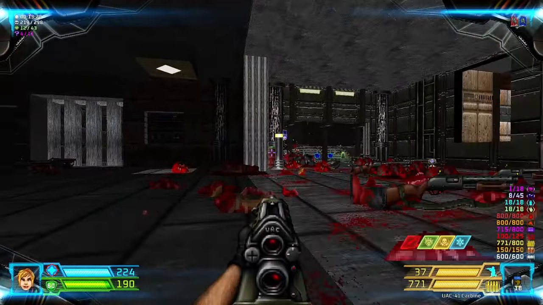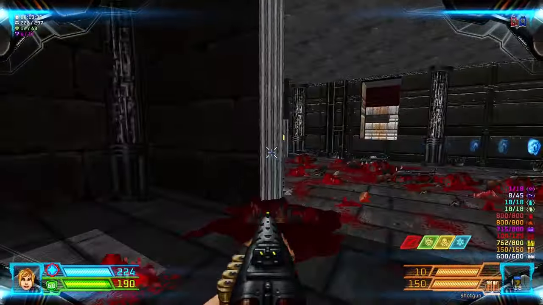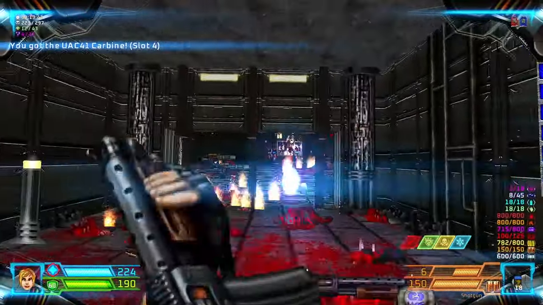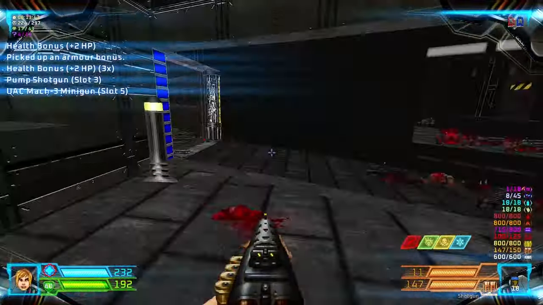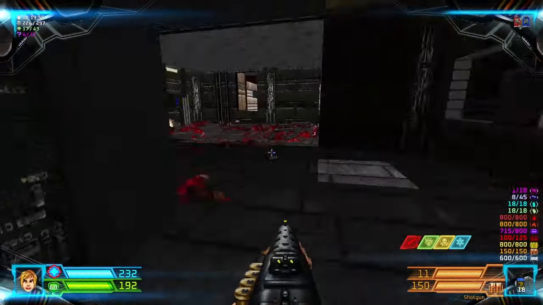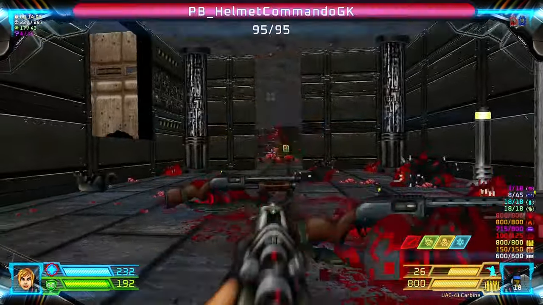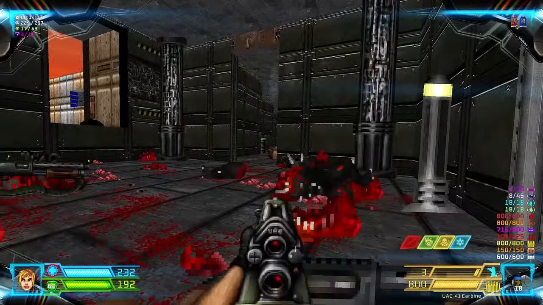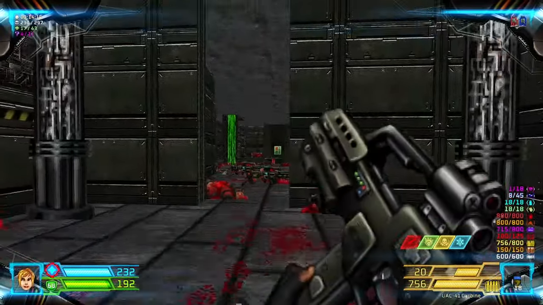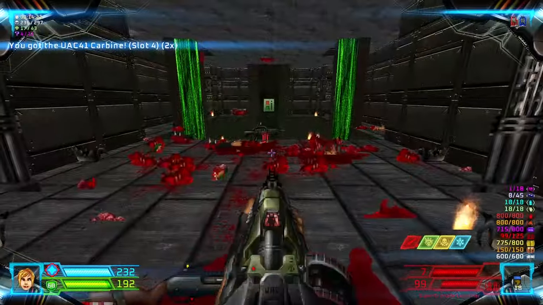Yeah, something is not blown up. Make sure the barrels get blown up. Alright, that's all the items, I suppose. Yeah. Alright. So let's head through this door. There are some enemies on that way. Okay.